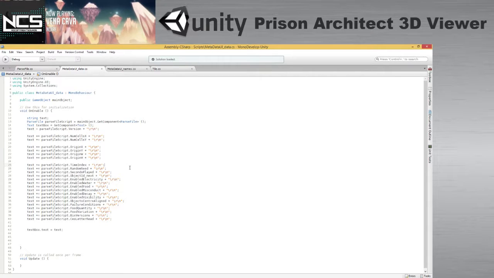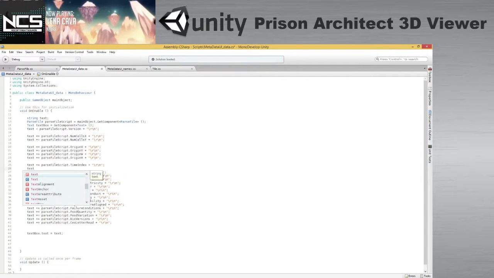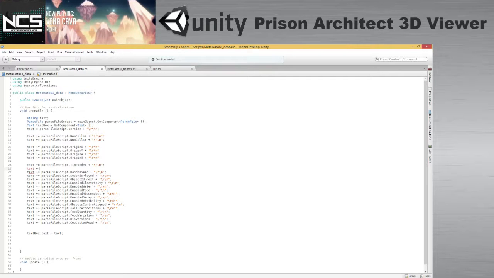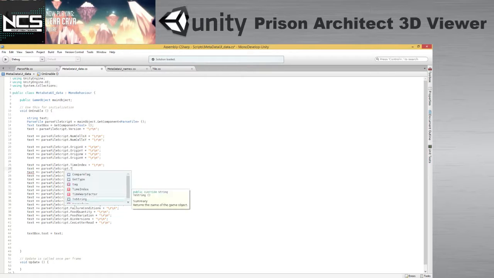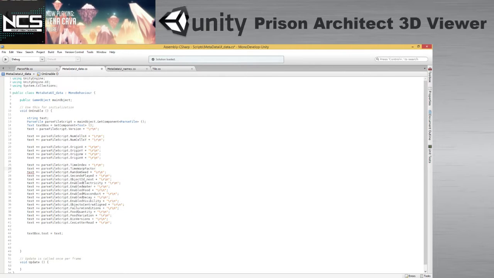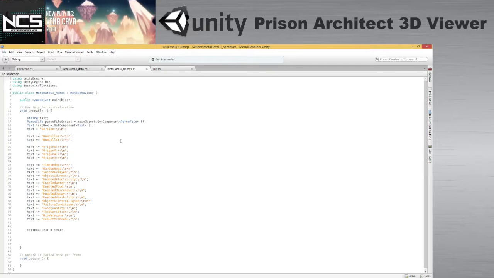So after time index, we're going to set text plus equals parse file script dot time warp factor plus slash r slash n. So that'll just add a new line to it, and we simply do that again over here. It's time warp factor this time.